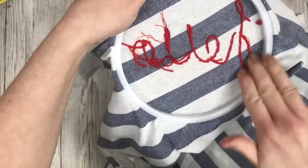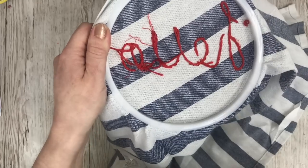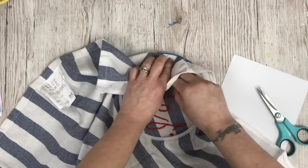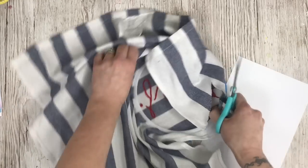Now the next thing is, obviously we don't want to see this inside. I want to cover that up with some card and also trim off the edges. I'm actually thinking, rather than short and have a little bit stuck out, I think I would prefer it to be longer and to keep inside the ring. I think that will look neater.